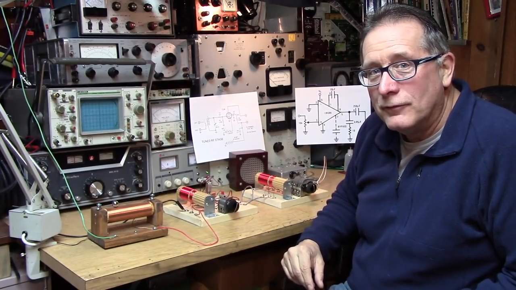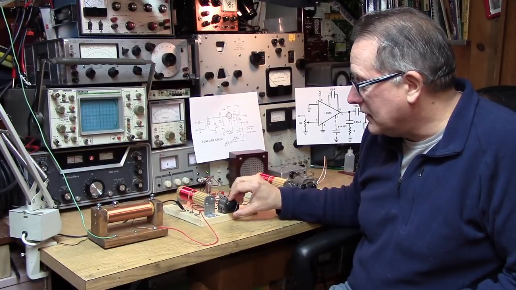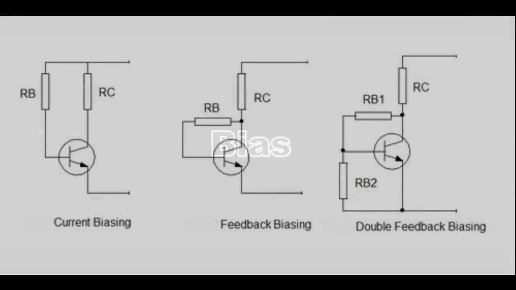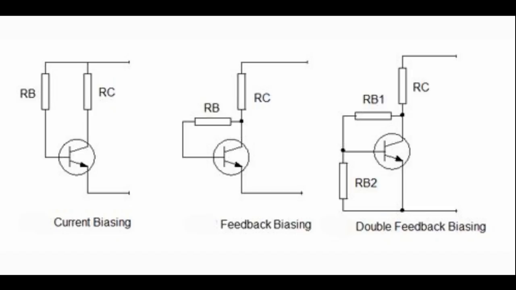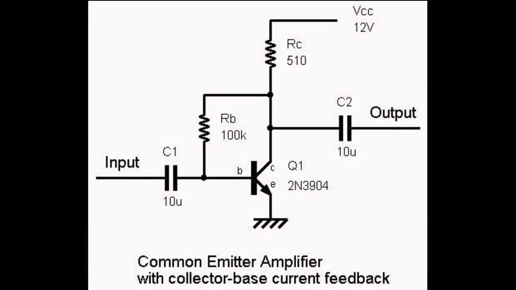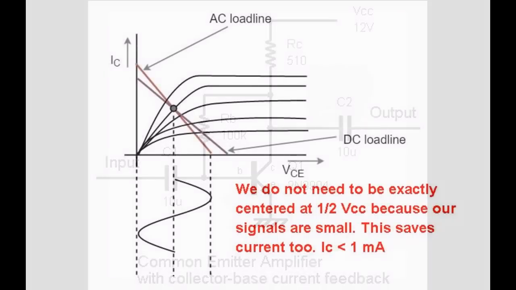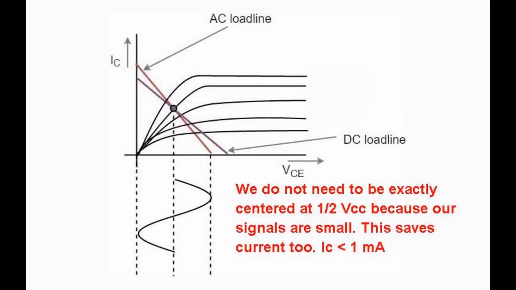Regeneration is really a form of instability that we harness to give us even more gain and selectivity. You might remember we were using a very simple form of bias called feedback biasing. That works pretty well at room temperature where we're using these devices. We're not shooting these things off to the moon. And the bias can be quite simple with RF circuits since we're only operating with minute signals. So we'll stick with that type of bias on the input stage. We're not actually turning the transistor completely on into the middle of the load line. We're just bringing it down into the load line enough that we can handle our signals.